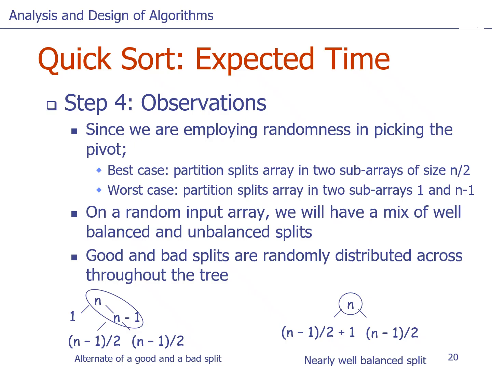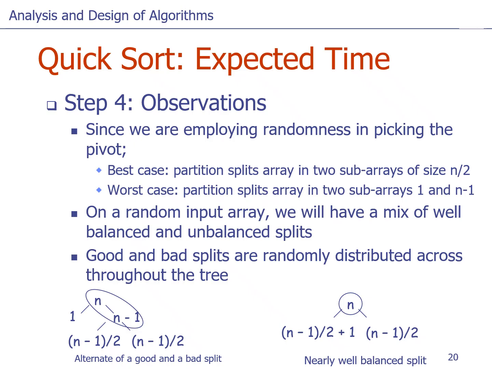On the figure on the left, as you see, I split it first to 1 and n minus 1. So I have an array of n, and I split it into an array of size 1, and the other array had n minus 1 entries. But the nice thing is, this n minus 1, even though it's horrible, because if I continue getting n minus 1, I will end up with a linked list, and it's going to be a skewed tree.